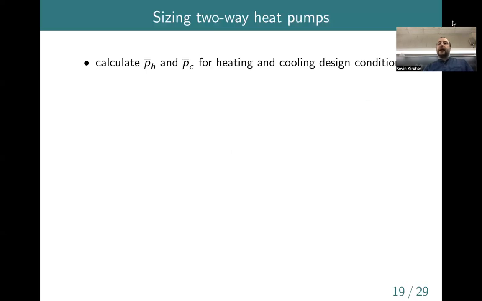Okay, so then I made this point early on that heat pumps are kind of cool because they can do both heating and cooling. So rather than installing a central air conditioner plus a furnace, you can just put in one machine and have it do both, and potentially save a few $1,000s on the install. But now you get into a more challenging design problem, because you want a piece of equipment that works both for heating and for cooling.